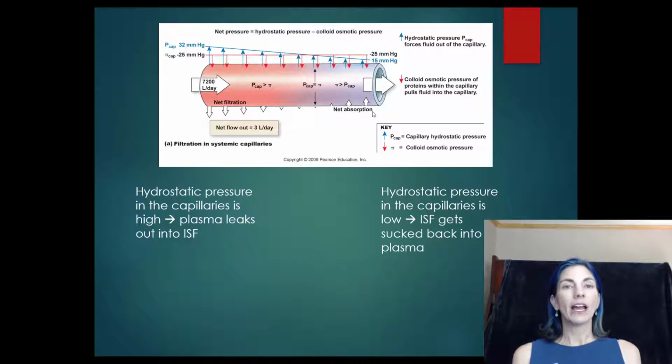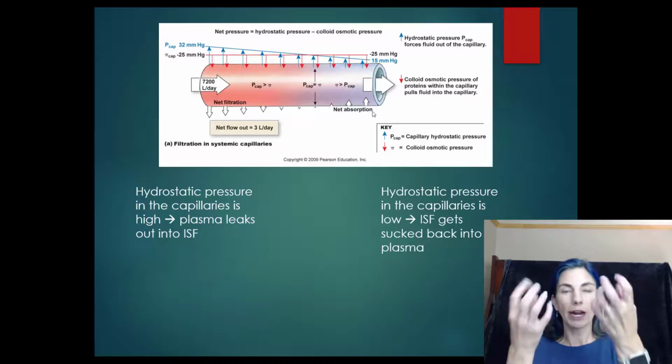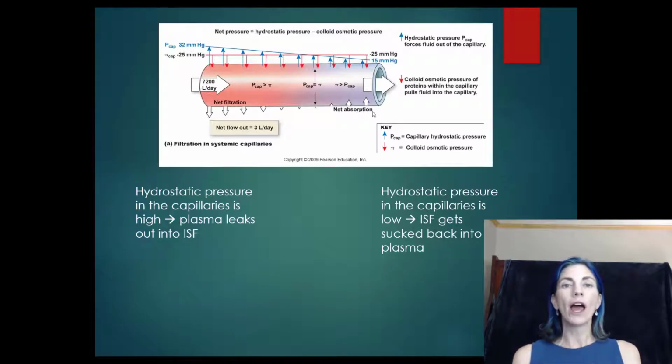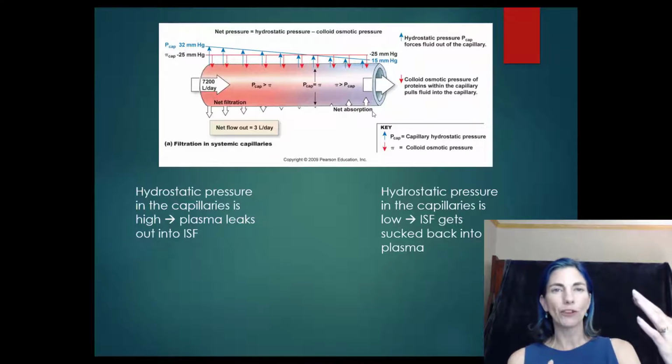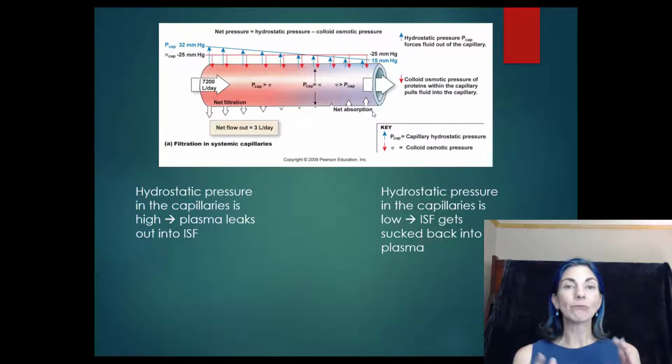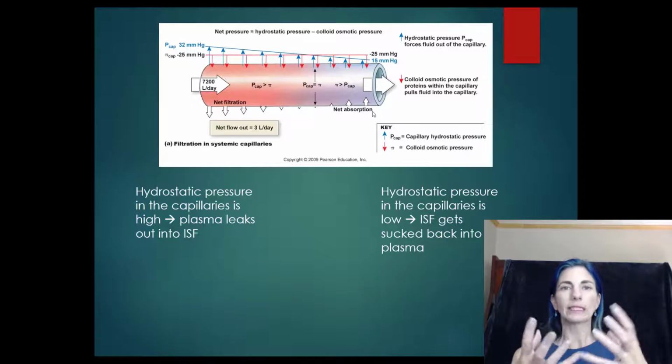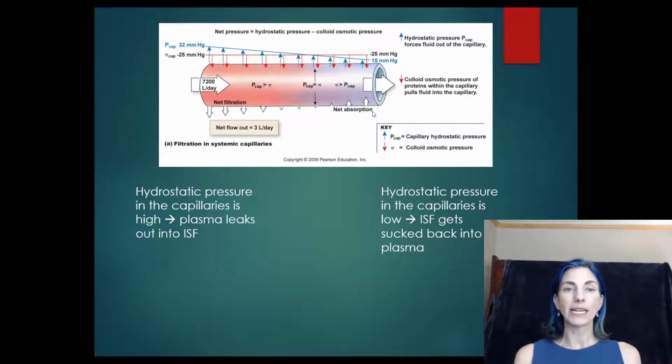Interestingly enough, the osmotic pressure stays relatively constant, and the osmotic pressure is trying to pull fluid back into the capillaries. Why is there more stuff in the capillaries than the interstitial fluid? Because of a thing called plasma proteins, which we'll be covering in the third module. But it turns out that the plasma has more solutes in it than the interstitial fluid does. So consequently, it's always kind of drawing some fluid osmotically into the capillaries. And again, that's a consequence of the plasma proteins.